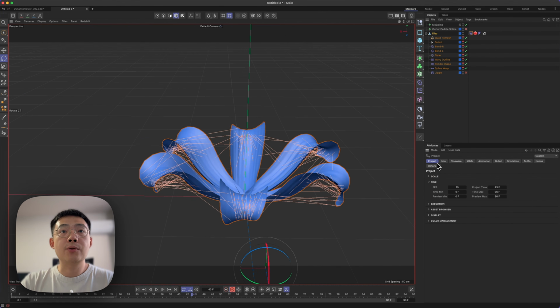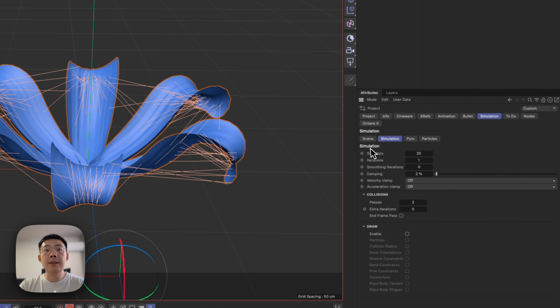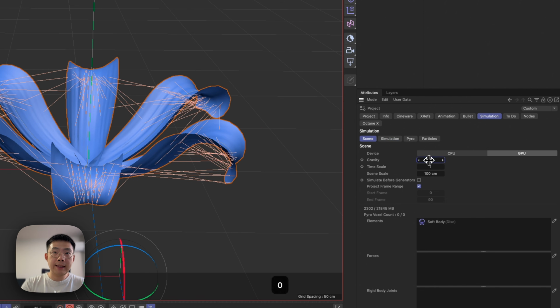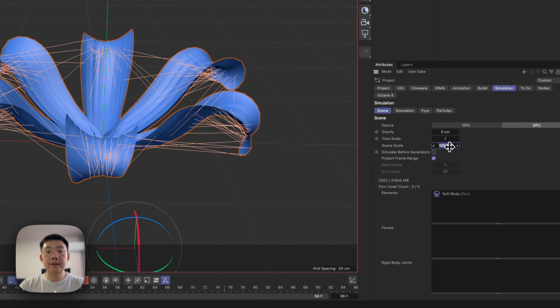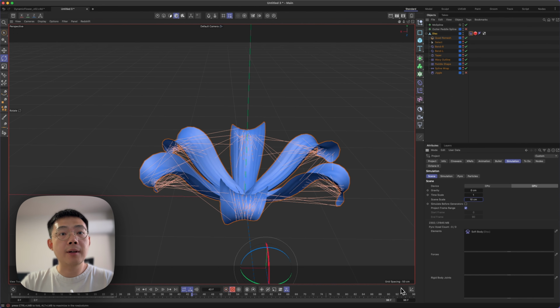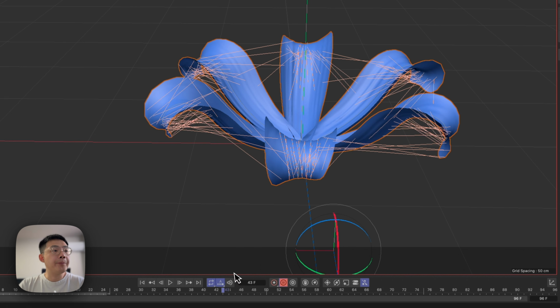And also hit Control D to go into your project setting, go into simulation, scene. I don't want any gravity at all. And then the scene scale should be, let's say it's 10, because you can see my flower is not that big. The grid spacing is 50, and so this flower is probably 60 centimeters long, which is actually huge.